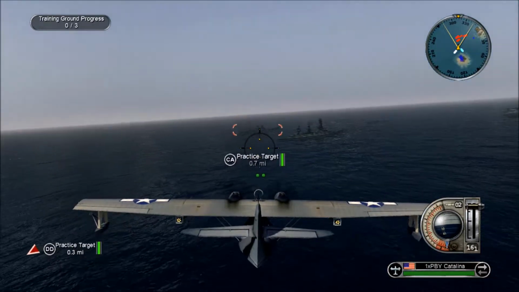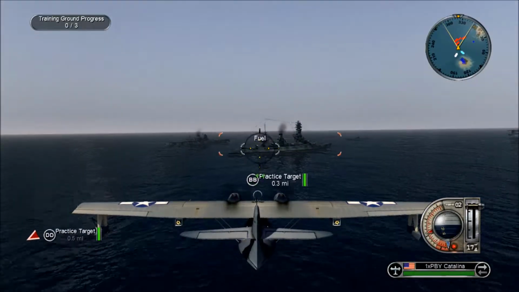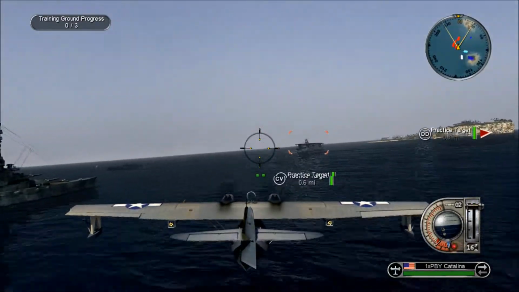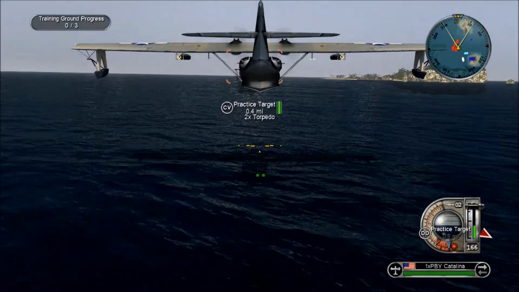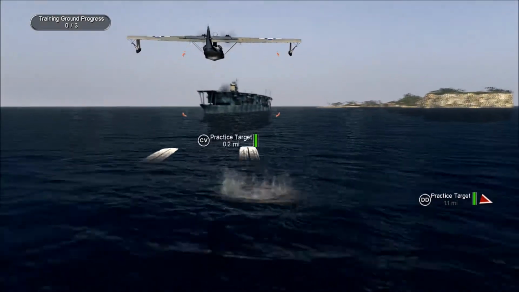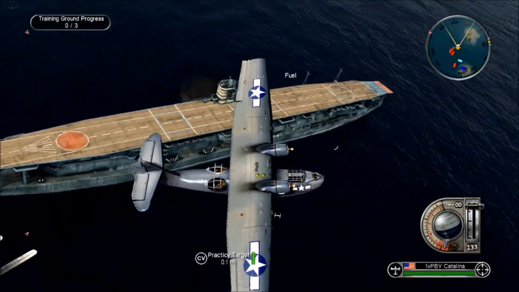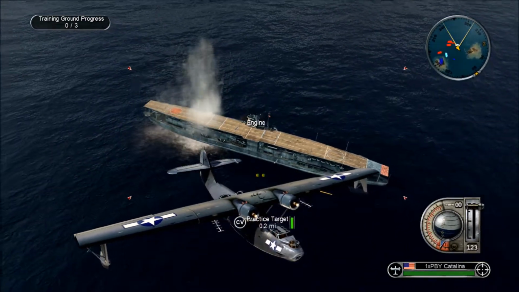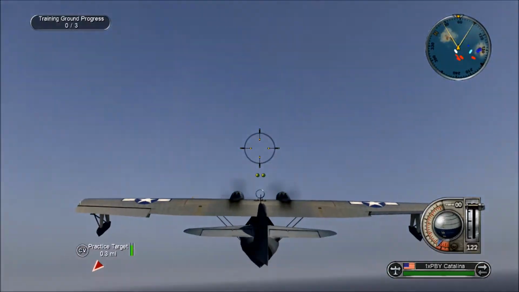Very interesting engine layout as well. Being not only above the fuselage, but so close together leaves a lot of wing out on the side to just sit there. So, interesting layout of the engines there. And there go our torpedoes, slamming into the side of the CV, like so. So yeah, PBY Catalina, and I think that'll do it for the aircraft.